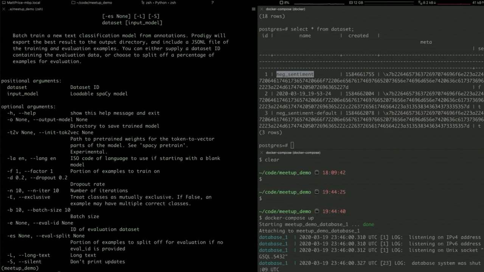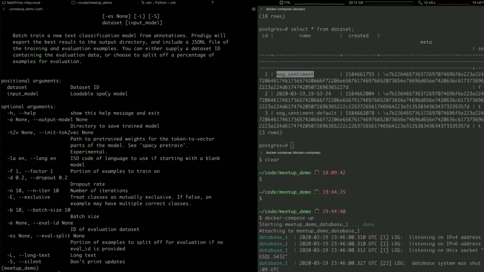Again, we're going to use the negative sentiment data set that we've created now. And to bootstrap this, we're going to use this en_core_web_sm small model, again leveraging transfer learning to hopefully produce a model sooner rather than later.